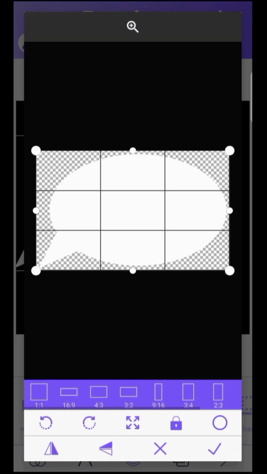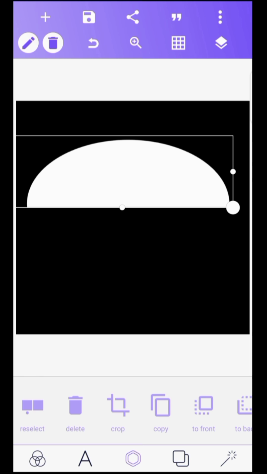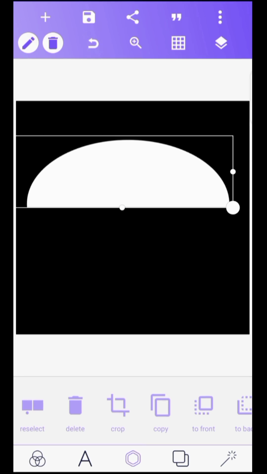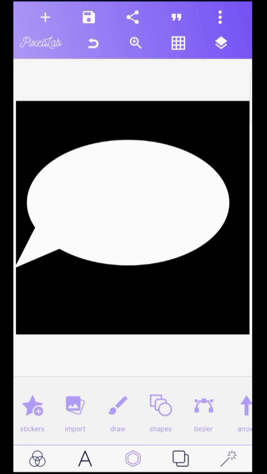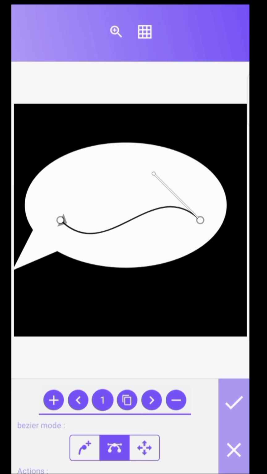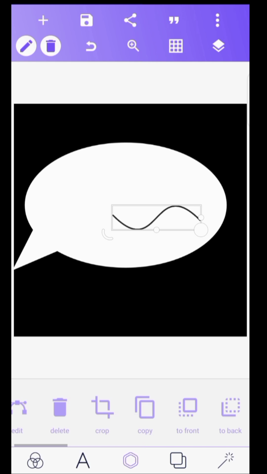So you can delete it, you can crop it. As you can see, after cropping you see another shape. So let me go back. Okay, so you can crop it, you can copy, you can use the bezier tool for it. You can use bezier on it, meaning you can draw. You want to draw many things, so you can draw anything you want. So that's the work of the bezier tool.